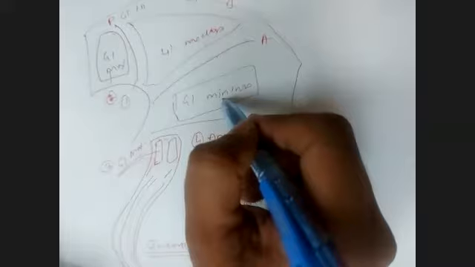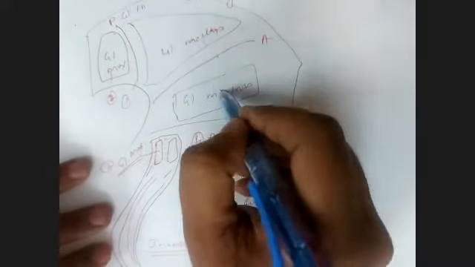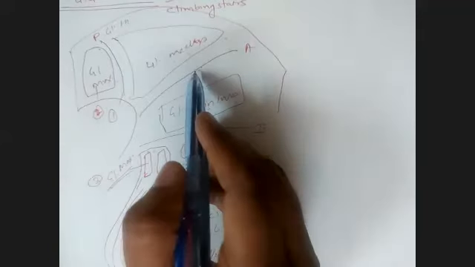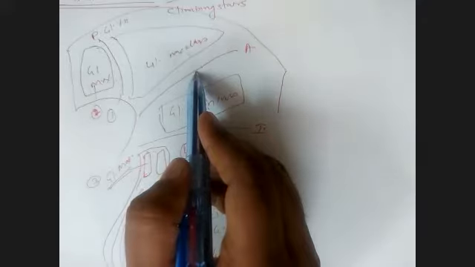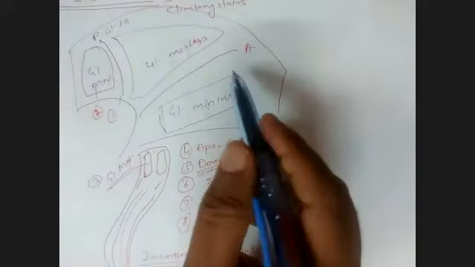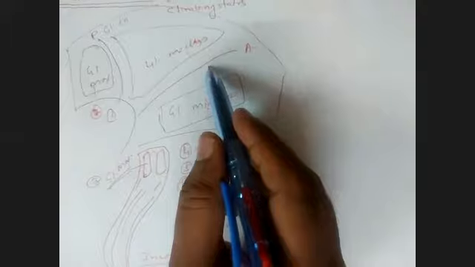The next muscles which we are going to study are gluteus medius and minimus. We are going to study them together. Their origins are already in front of us. Gluteus medius takes its origin between the anterior and posterior gluteal lines. Gluteus minimus is between the anterior and inferior gluteal lines. Now let's talk about their insertion.